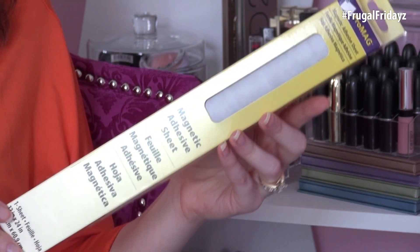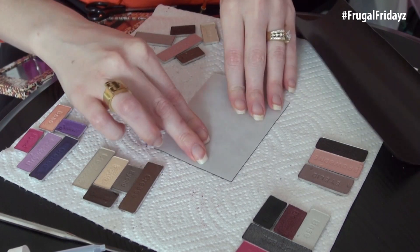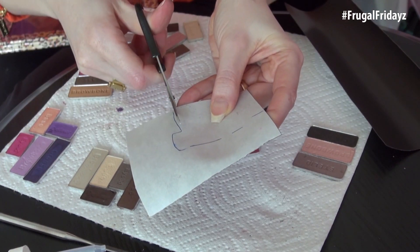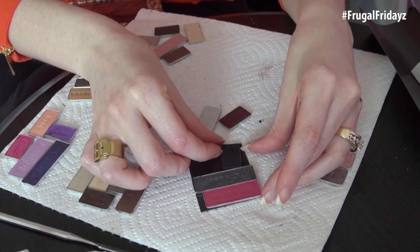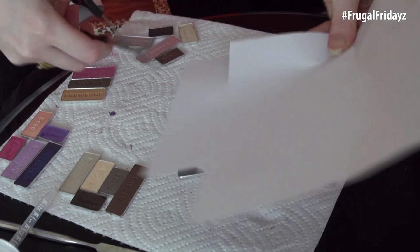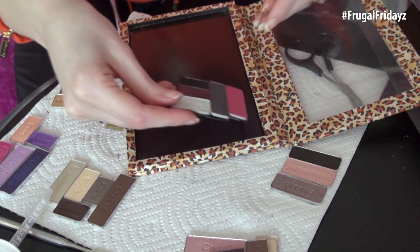For labels you'll need magnets. I use a magnetic adhesive sheet that I found from Michael's craft stores. You will also need an empty palette — Z palettes work great — and labels. I'm using a mailing label here. Cut out a piece of the magnetic sheet to start with, then lay out the eyeshadows in the pattern you want and trace around them so you'll know where to cut. Once that's done, peel off the paper and begin to stick the eyeshadows onto the magnetic sheet in the pattern you laid out. This magnetic sheet makes it really easy to move the eyeshadows around since they don't stick immediately. You can also go back and trim the edges, then create your label using the sticky-back mailing label. And there you go — no more chunky eyeshadow palettes hanging around. Now you have a sleek, organized palette of your wet and wild eyeshadows.